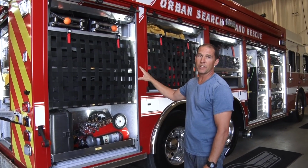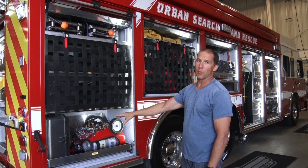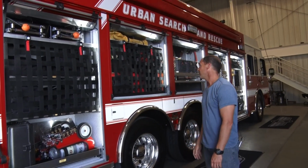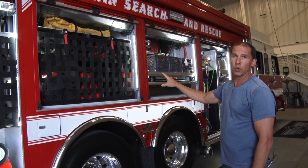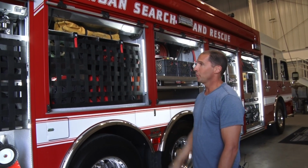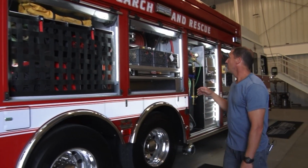And so we have our air lines and comm lines in bags, as well as the controller for the comm lines and our breathing air tank. So that's what we have there. We've got all of our rope rescue equipment in this area, and we've used the cargo netting, obviously. We found it pretty effective for keeping it in place and clean. So we've found that to be a pretty good way to do it.